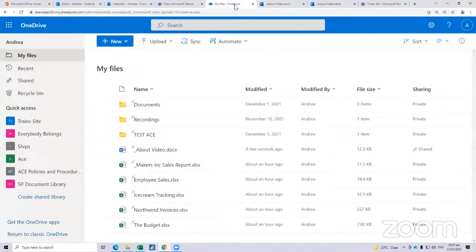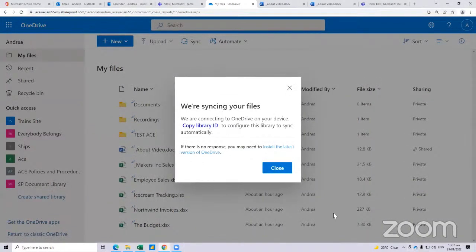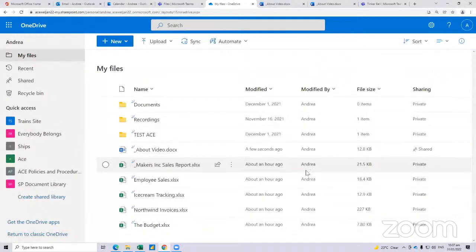So back to OneDrive here. As I said, these are your documents. This is where you would force the synchronization. So if you think that things aren't connected and you want to force your synchronization, you would do it here. And it says, okay, we will do that. I'm doing it behind the scenes. Absolutely, don't worry, it'll be fine.